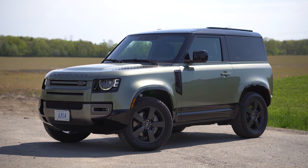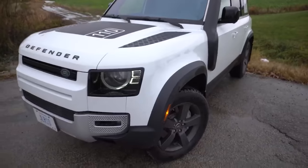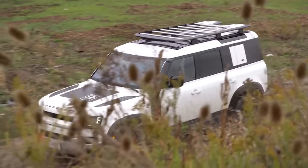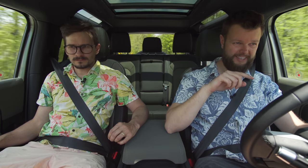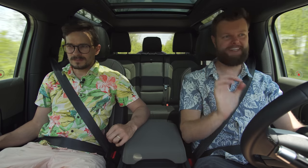This is the Explorer pack, just like we had in the 110. However, this one doesn't have the snorkel, which made the engine sound so much better on that one — you could actually hear turbo blow-off valves. On this one you can hear a little bit. Flooring it now — just a tiny, tiny bit. Now I can't hear it at all.